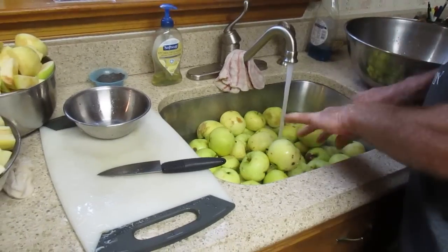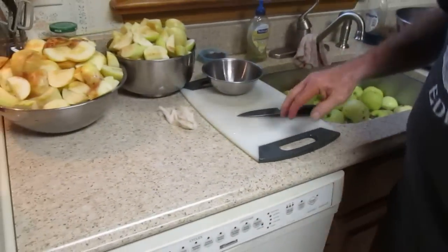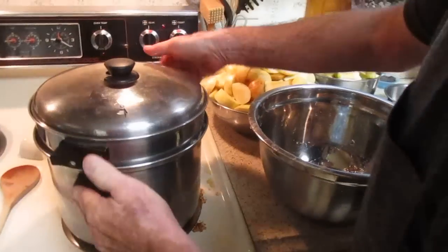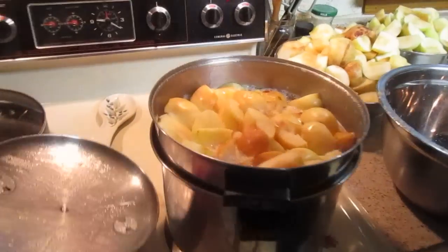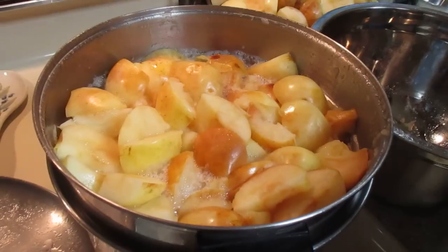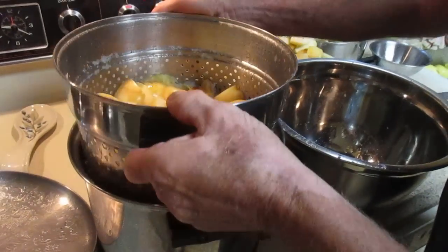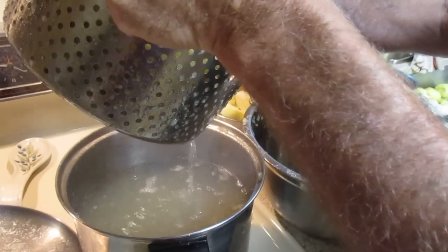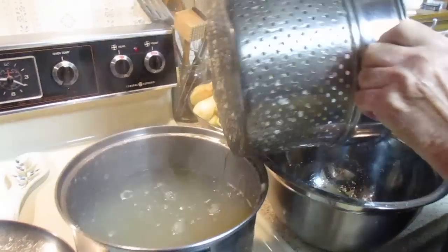This is kind of a step-by-step, but now we're going to take some of the cooked ones out. I've already started that. It's like watching paint dry, guys. So that's what they look like, and the cooking time is whatever you feel like. The softer you make them, the smoother the applesauce is. I don't know if you can see that draining down there. Drain it down so you don't have water in the applesauce. You want applesauce, you don't want apple juice.